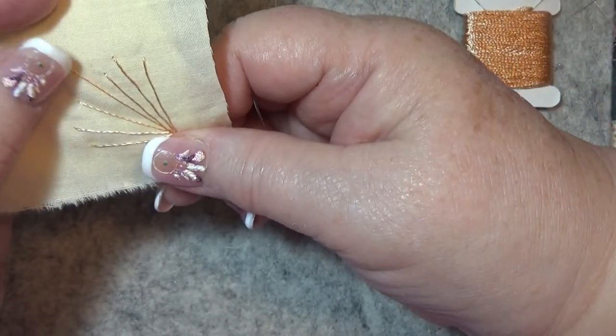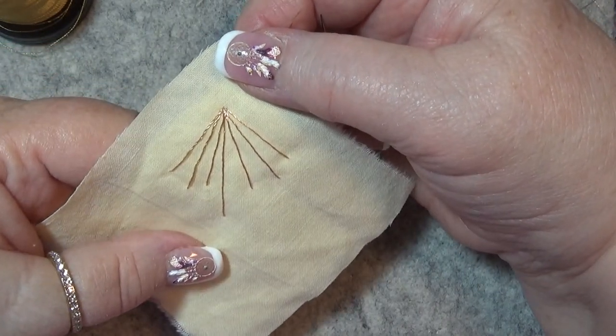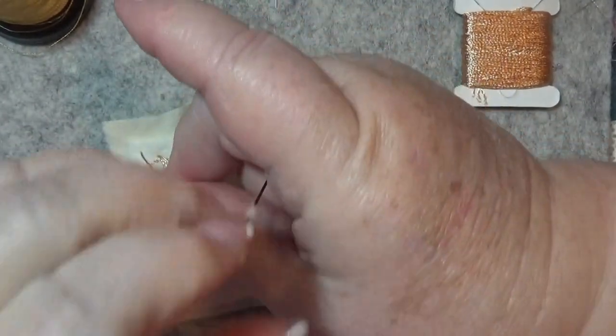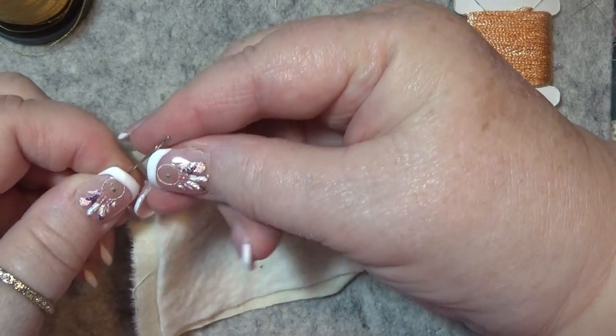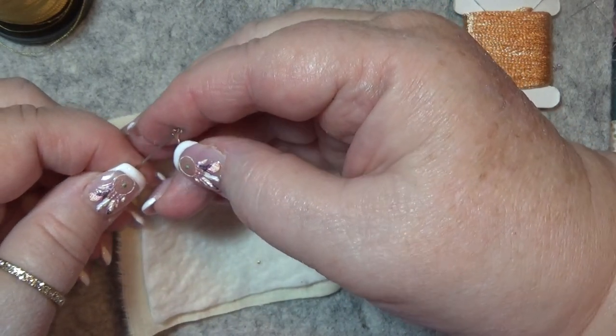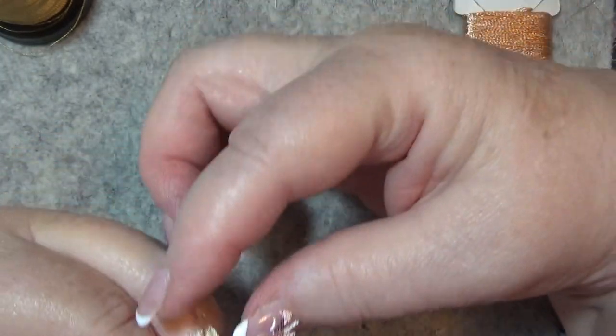Maybe I did make that one too long. It'll be fine. You can have that string out there so he can hang on. I'll need to end it off because I don't want it all coming unravelled, because I've run out of thread, as you can see. I didn't want too much. Get some more on in a minute.